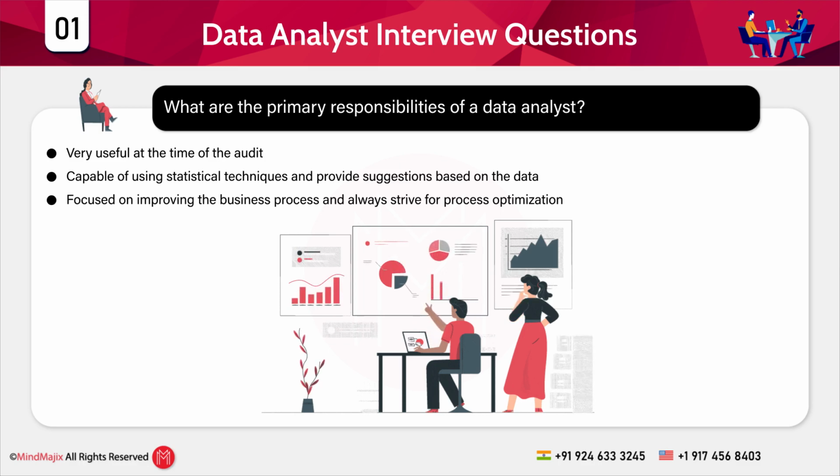Mostly, when you analyze the data as a data analyst, you will be gathering a few insights. And based on those insights, you can provide suggestions to the organization or to the customers or other stakeholders. A data analyst is always focused on improving the business process and always strives for process optimization. A data analyst works with the raw data and provides meaningful reports for the managers and other stakeholders. Data analysts are responsible for acquiring the data from different sources, such as primary and secondary, so that they can harvest one common database. So these were some of the primary responsibilities of a data analyst.